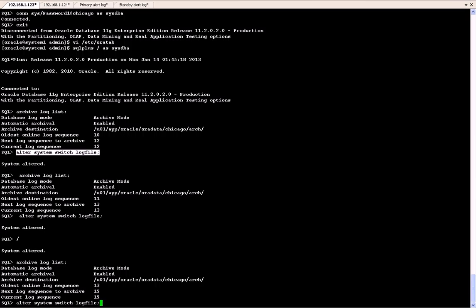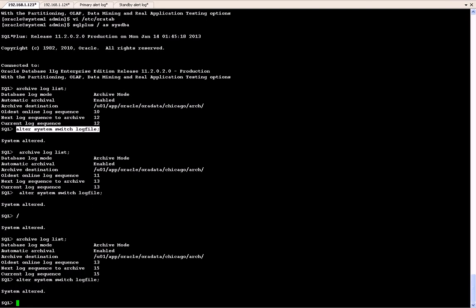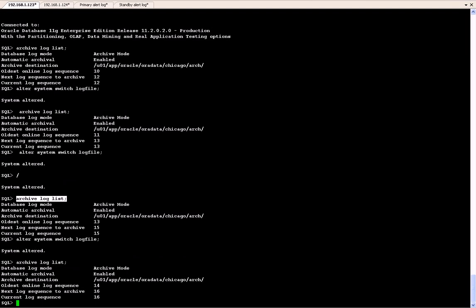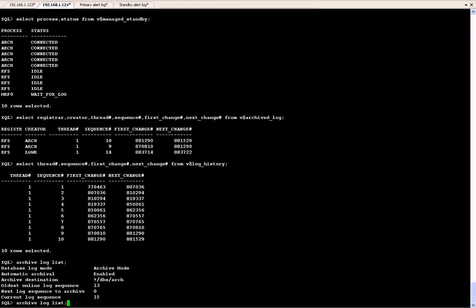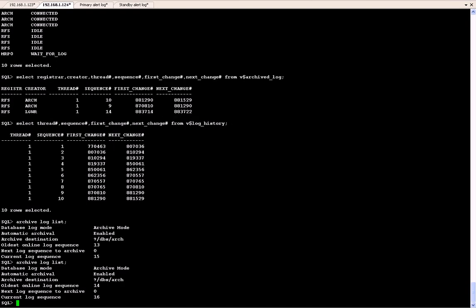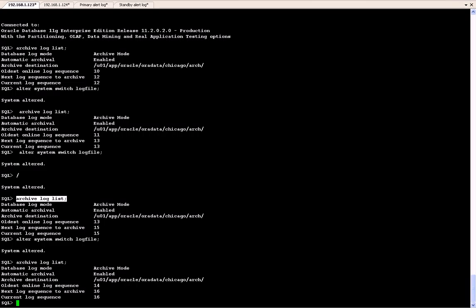Now perform a log switch and verify the archive log list, and verify the same in the standby. So in the primary, now 15 is created.